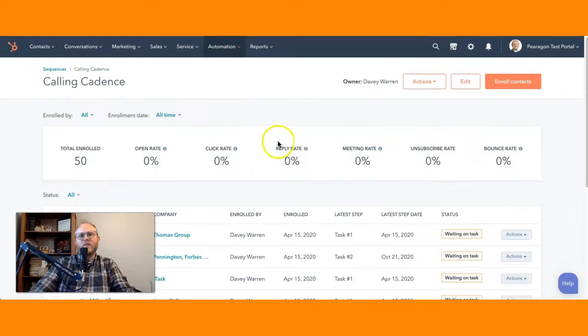So I have a lot of people that want to do like a calling cadence. Like, look, I don't want to send email. I just want to kind of power dial. And since HubSpot has a dialer built into it and you just need a team to call through things, then using the calling cadence is a really powerful way to keep teams in and moving forward with some tasks. I think we talked about this in another video, but I want to show you the power of actually creating it here.